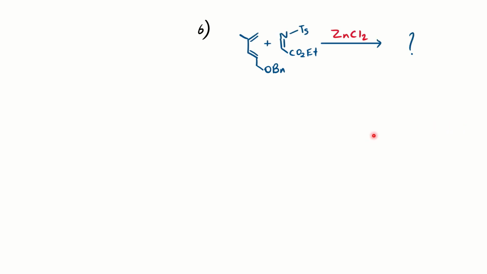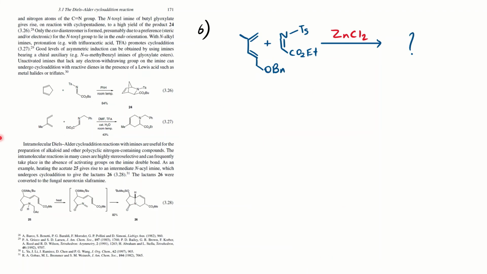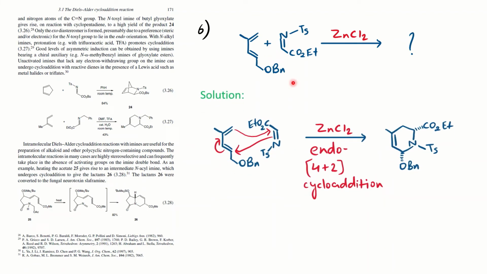The next question in your CSIR exam was the reaction of a very famous name reaction called the Diels-Alder reaction, where you have a diene and a dienophile, which is a heterodienophile, in the presence of Lewis acid. We know it is a 4+2 cycloaddition reaction, and a similar kind of example is given here. These two examples show how to design such a product. This is how the reaction is going to take place.